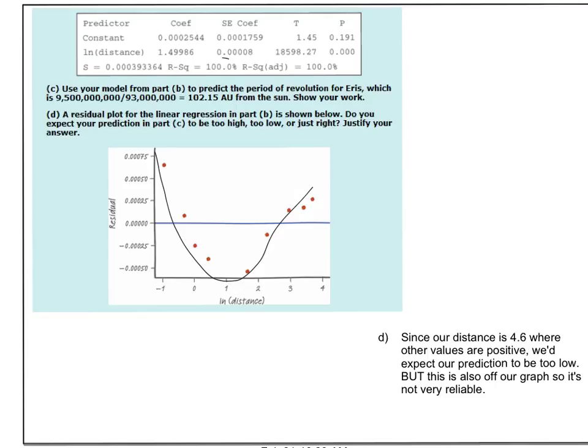I just bring that up because I don't want you to think, oh, R squared's 100%. Lovely, it's a perfect association. Well, our residuals have a pattern. It's not ideal. They're very small. I'm not super concerned about them, but they're there.